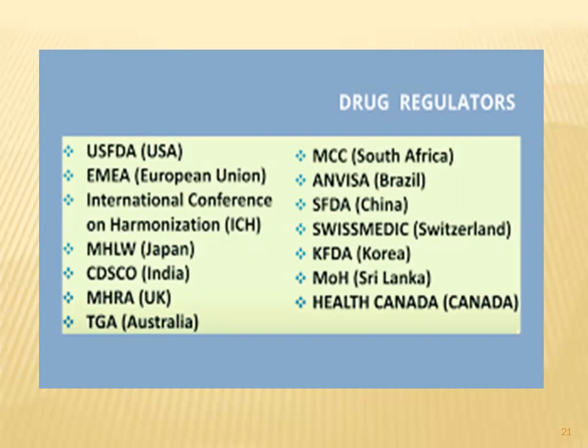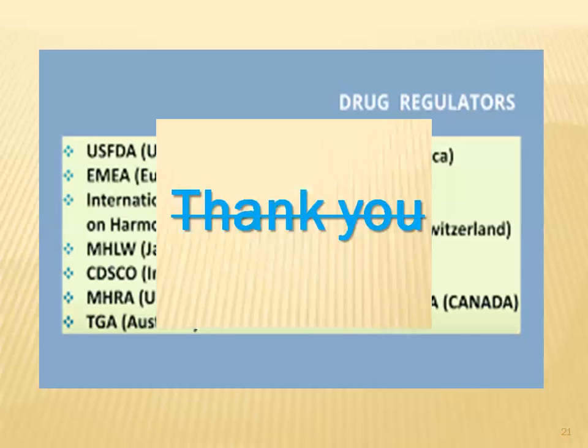Brazil, we have ANVISA. For China, SFDA. For Switzerland, Swissmedic. For Korea, KFDA. For Sri Lanka, MOH. And for Canada, Health Canada. So all over we have different regulatory agencies working to control and maintain the pharmaceutical sector. Globally, we have WHO also, World Health Organization. Okay, this is all about regulatory agencies.